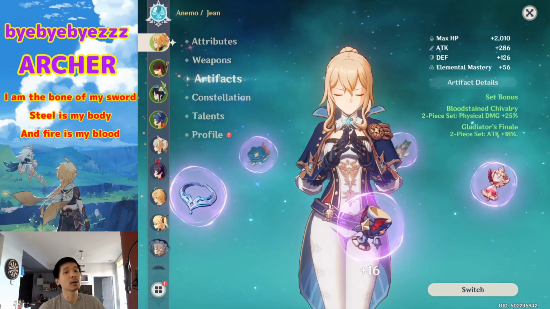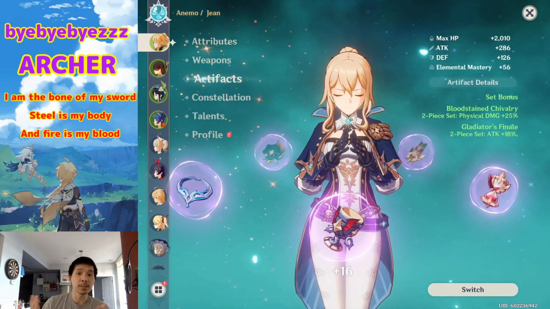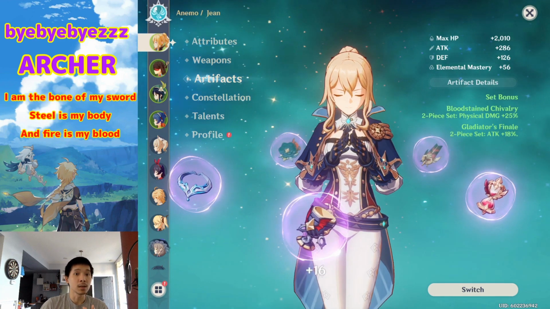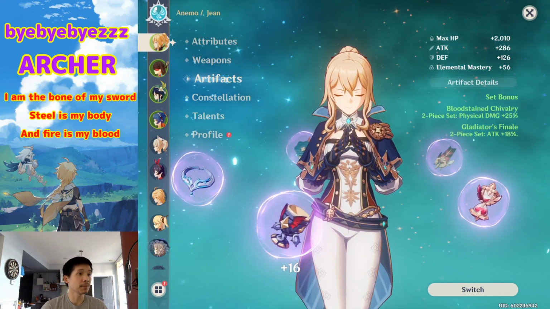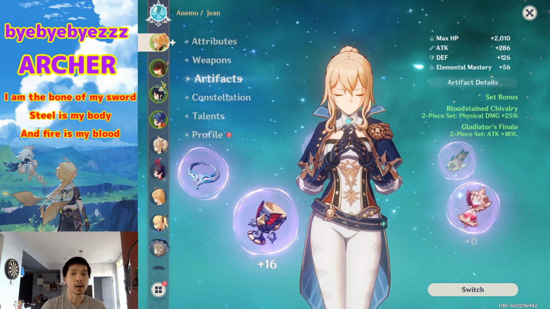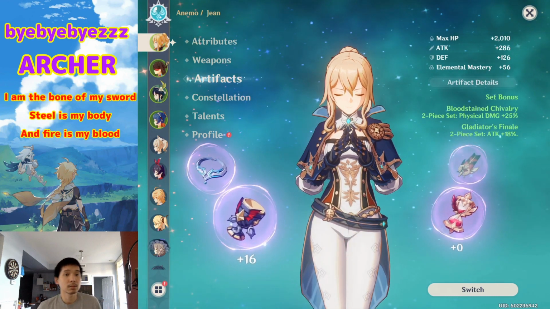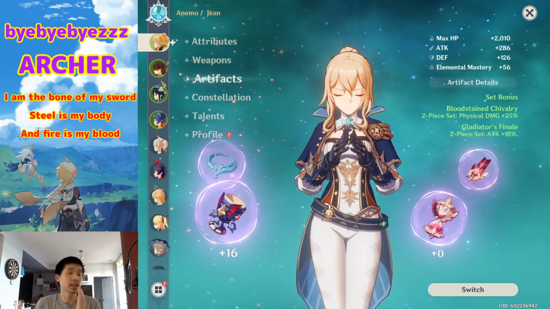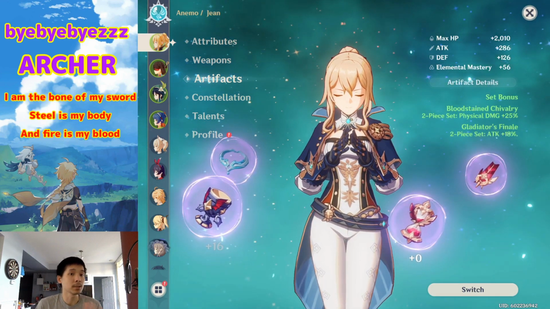So I always been wondering which can give better DPS between the 18% attack bonus from the artifact set, like Gladiator's Finale or Resolution of Sojourner, and the 25% physical damage increase from the Bloodstained Chivalry. So I took my time and did some testing again, and I am here to share the result with you guys and what are some of my recommendations.